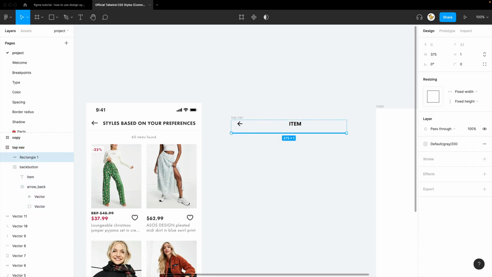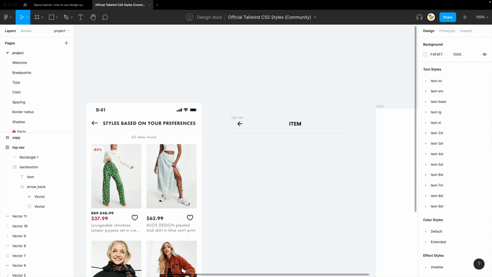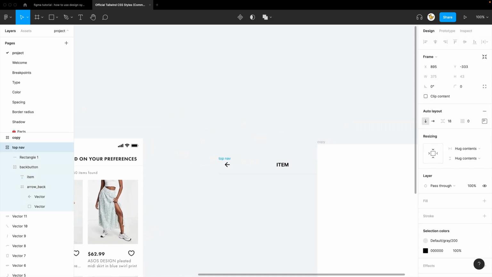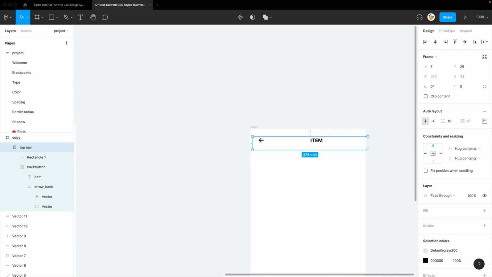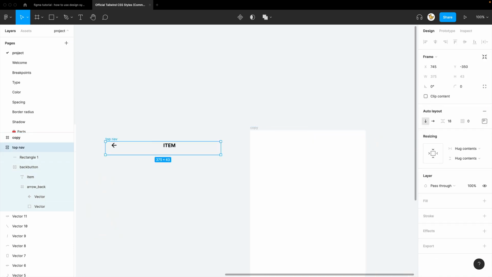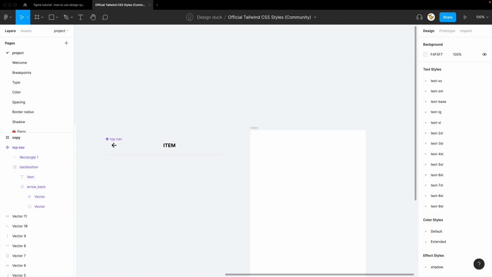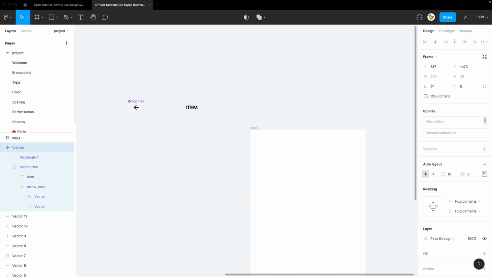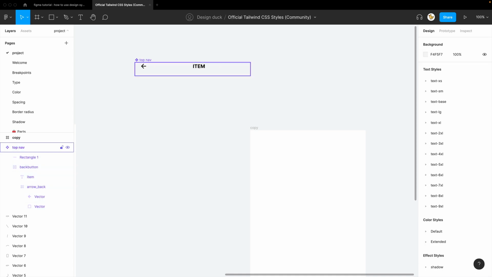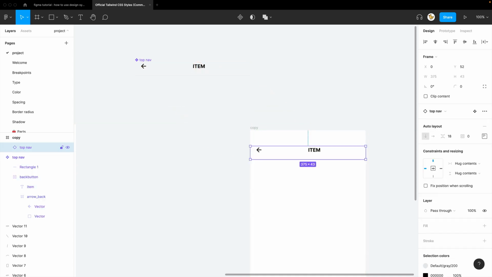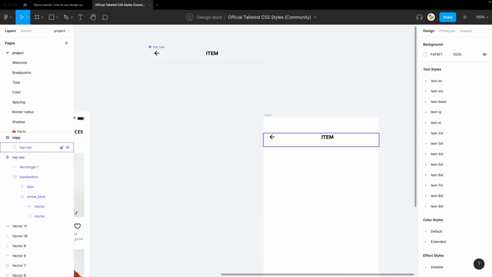Maybe some responsive styling. Maybe for this project I won't apply it because yeah, you need some fine tuning. I would create this into a component like so. I press Command Option K and then I'll just leave this as is. So maybe I'll use it later on from different projects, that's why.